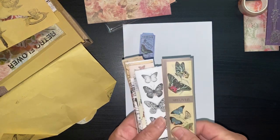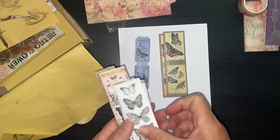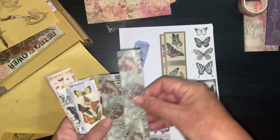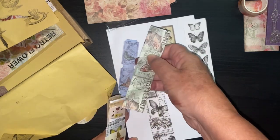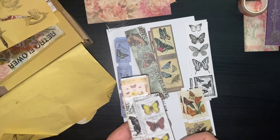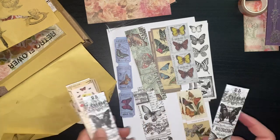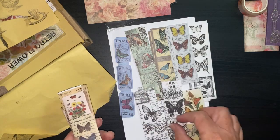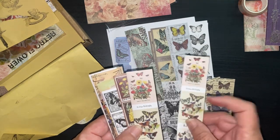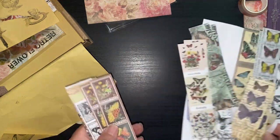So it's a mixture. I think they're all stickers. It looks like you get two. I like the fact that you get some black and white ones. I think they're really pretty. So you get two of each. I'm just gonna layer them here. More black and white. That goes with that. That goes here. Move those out of the way.